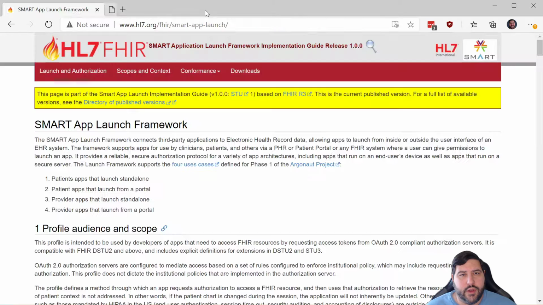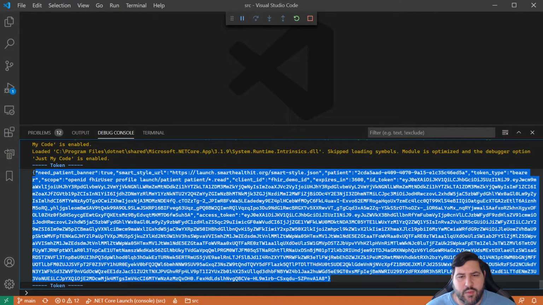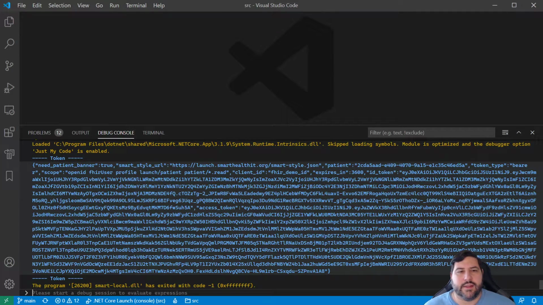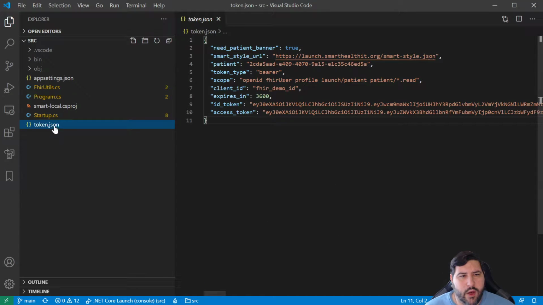Code received. You can close this window, and we can see that we got our token. It's not actually the token; the token's in here, but it's the whole response that we got. So that's all working, and what we want to do now is go ahead and use this token. We have a sample of it. We saved it and checked it in just so that it would be nicely formatted here, and we can see this is a JSON object that has a few things in it.